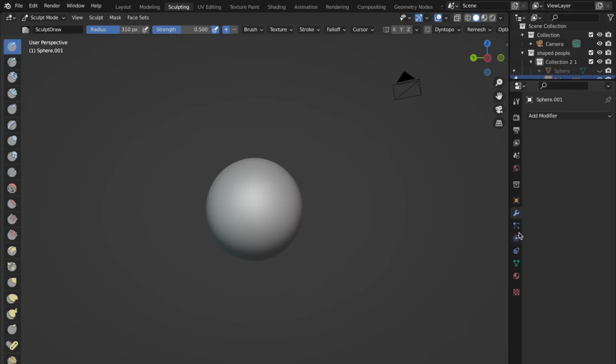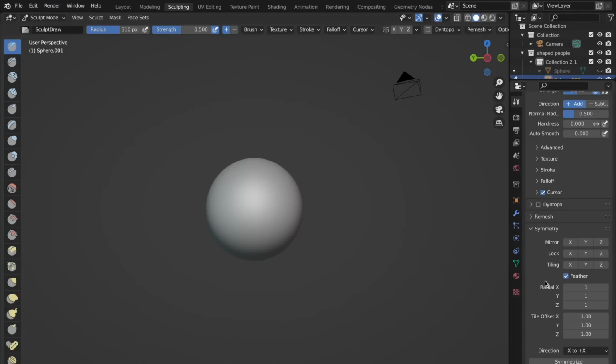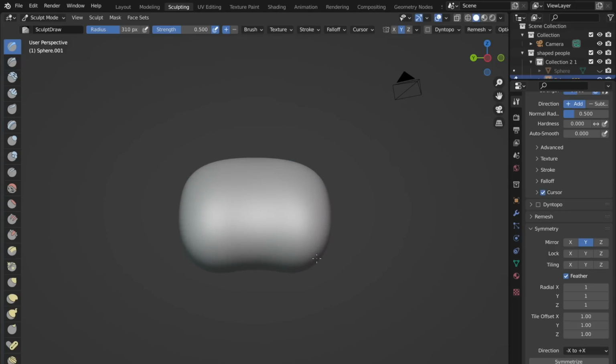Also, what is really helpful to use is when you go over here to the tab up here, you can actually add a symmetry tool. So for example, symmetry on the y-axis, so that when I draw something here, it's going to do the same thing on the other side, and that is really helpful because then it looks just way cleaner than having two sides drawn that are not the same. So that will just look the same and way cleaner. Now I will just create some bodies using these tools, then we will have a look at this and create some other stuff too.